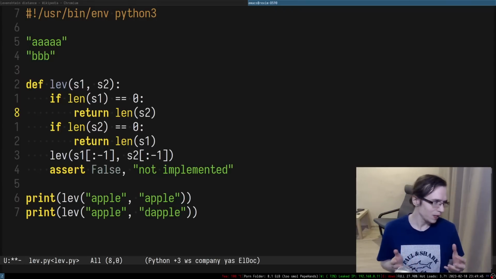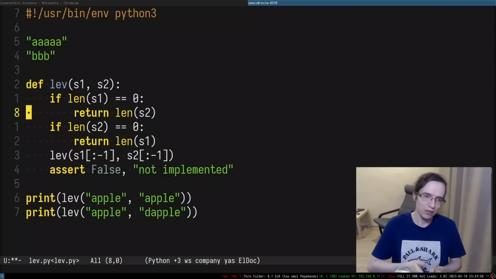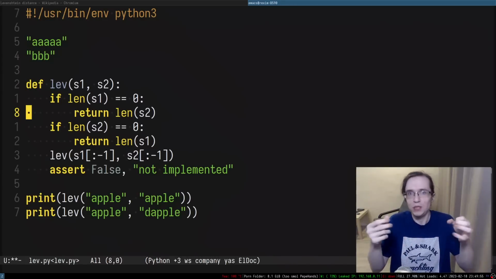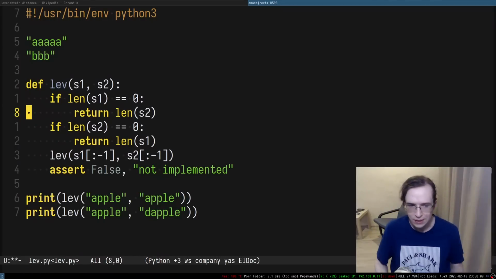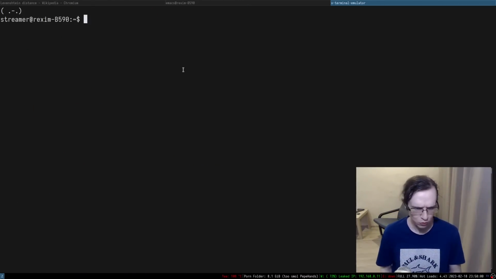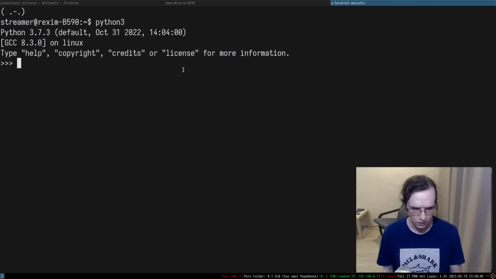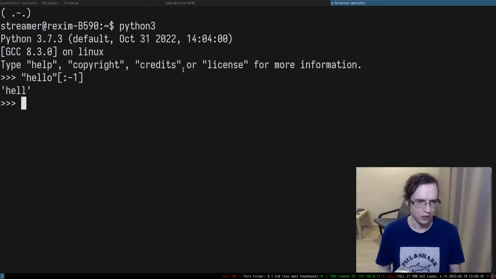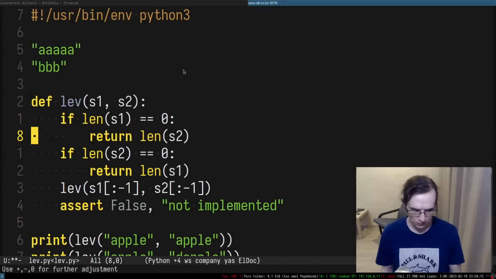So essentially it's, I suppose, a strategy usually called divide and conquer, right? We have a bigger task and we split it into smaller subtasks until they become trivial, and then we return the trivial solution and build up a more and more complex solution. Right, that's how it usually works. But I'm not sure how to take the tail of the string in Python, right? So for instance, I have something like hello, and I suppose you just put -1 at, yeah, there we go. So this is basically the tail of this entire thing, right?